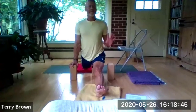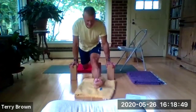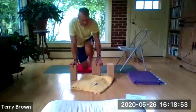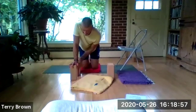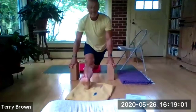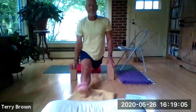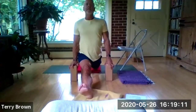Okay, now you got your prop on this side. So now let's get the prop on the other side. Pull that leg back. It's not always the same, but I'm going to start with my block. I've got another blanket handy in case. So I'm on my right knee. I slide out. I have my block ready. And this is my looser side, so usually I can go a little bit lower on this hamstring, but that's all right. This feels perfect.